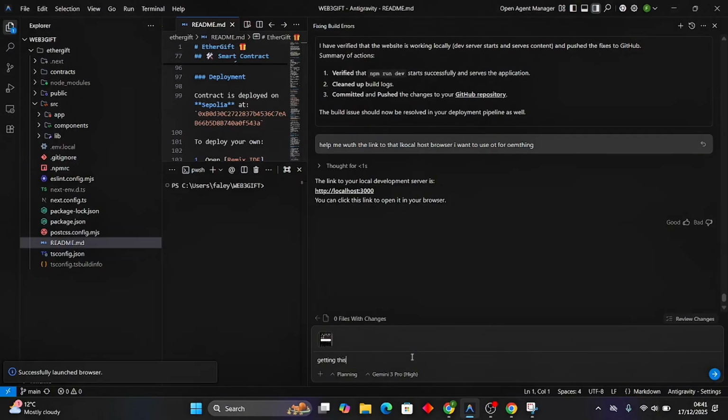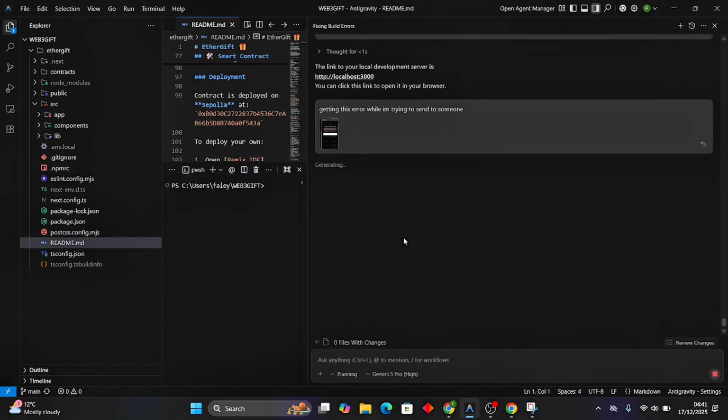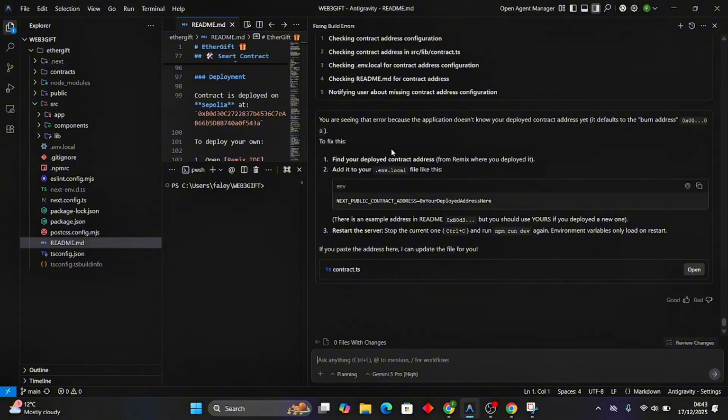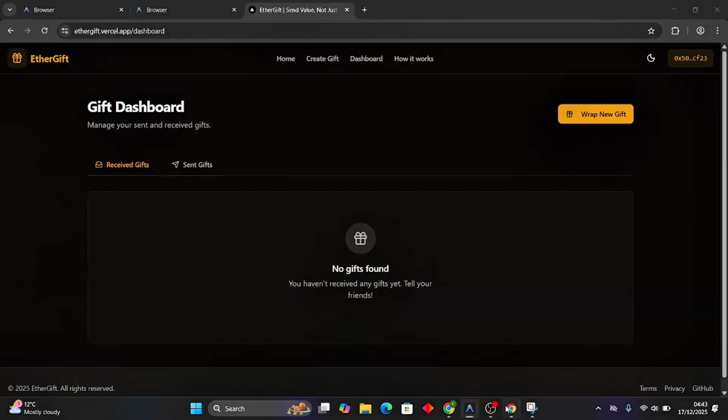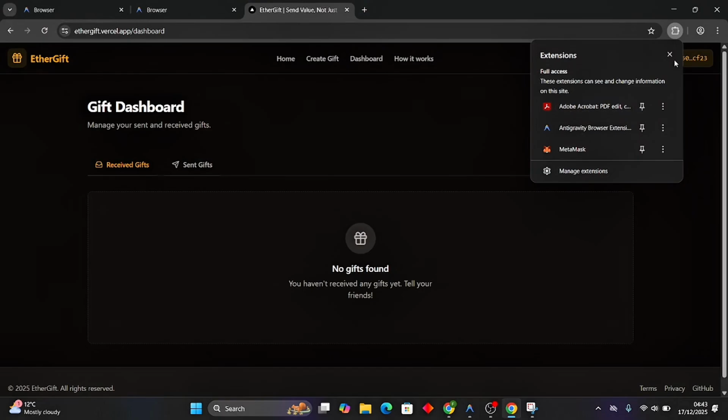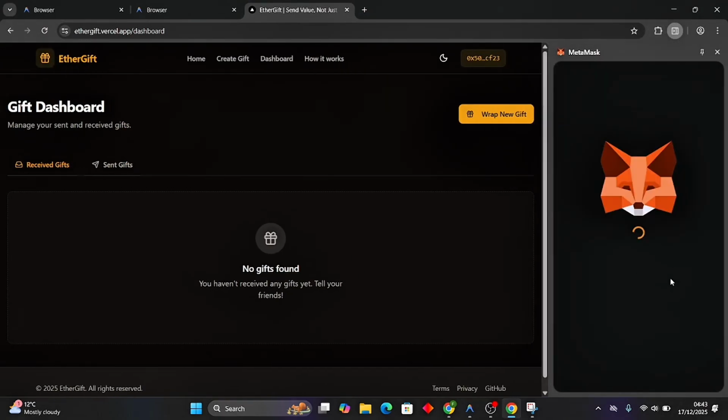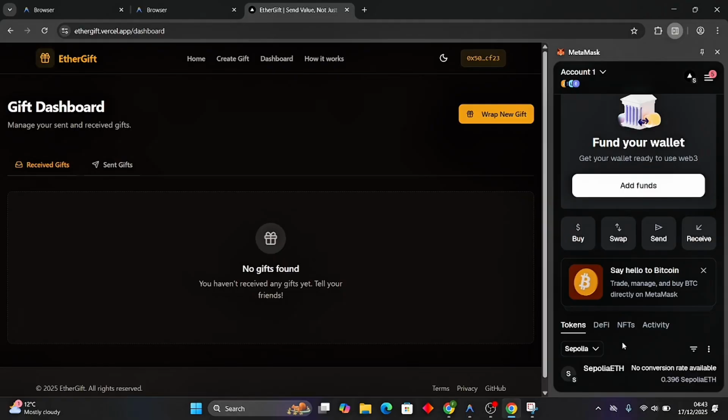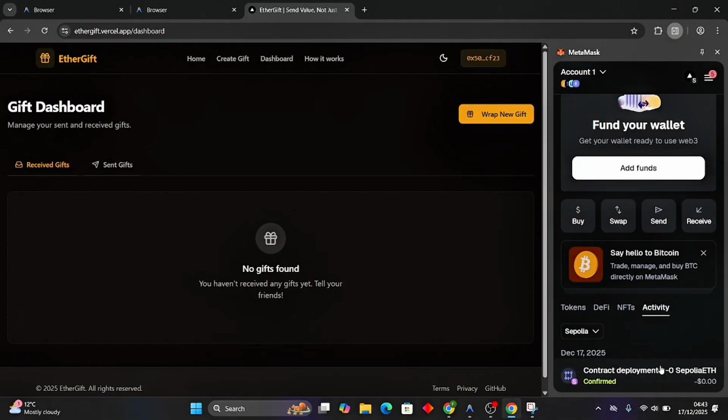I'm getting this error while I'm trying to send to someone. It says it doesn't recognize my address yet, so let me try and get the contract address again. I think I did something earlier, so let me check on it.